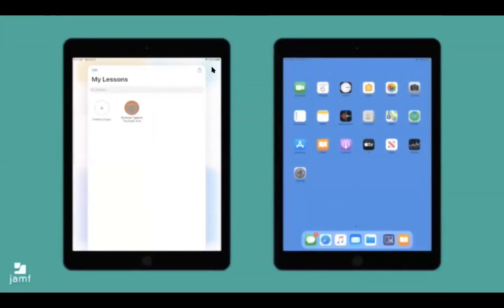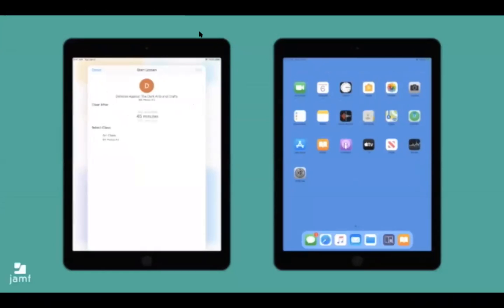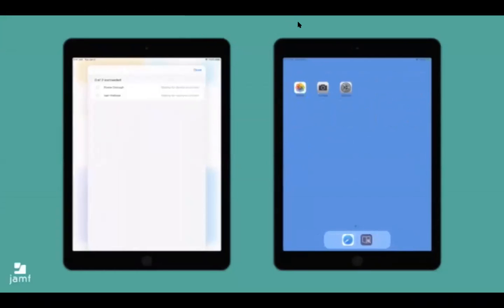Right from the lessons tile, we can tap the lesson we want to start. Here, we just need to choose the length of time the restrictions in the lesson should last. You can always end the lesson early, but this will end the lesson just in case you forget, so that the restrictions don't last past their needed time. Then just select the class to apply the lesson to and tap Start on the top right. It will then display a screen showing you the status of each device.